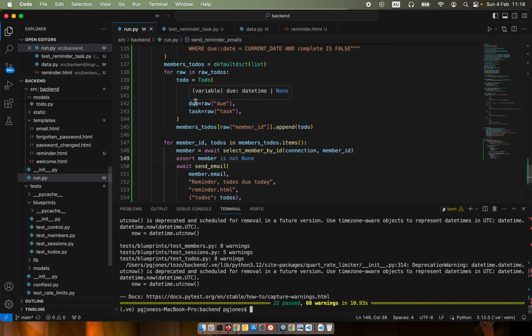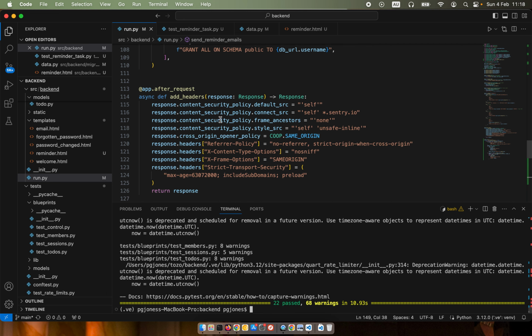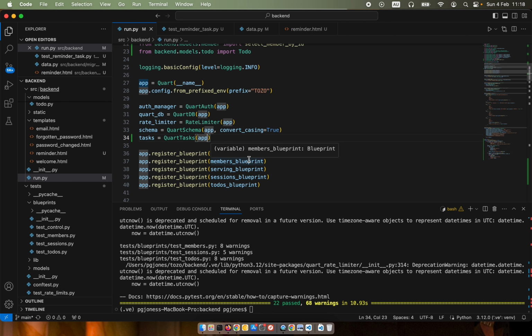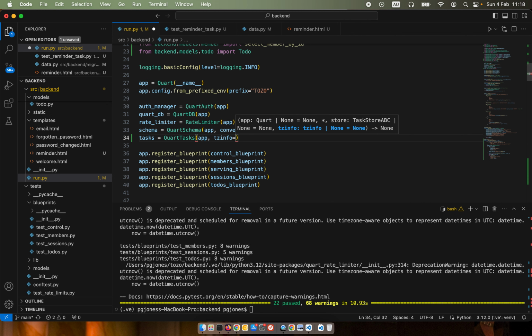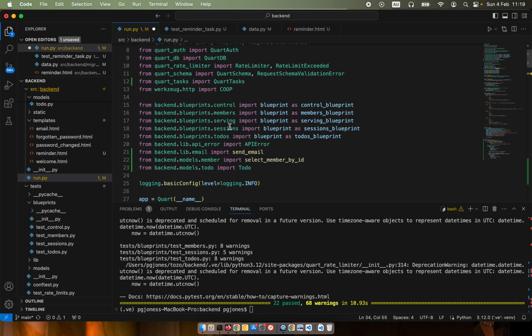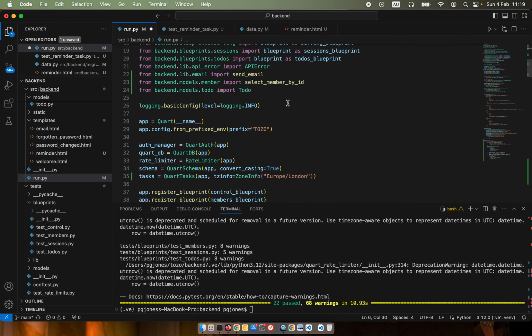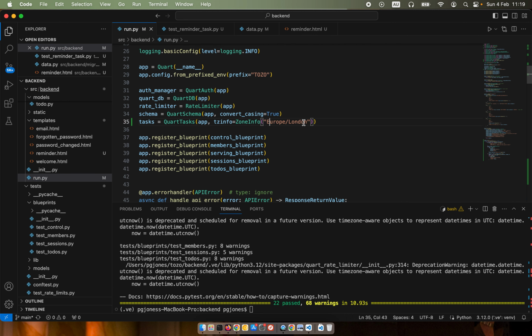Well, I said at the start, we want it to run every morning at 7 AM, but that really depends on the time zone you're in, right? Because my 7 a.m. where I am is obviously not yours. So the best way to specify this is to use the tzinfo argument to Quart-Tasks, then pass it the zone info. And for me, that's Europe/London, because that's where I'm based. So you get the zone info from the standard library zoneinfo module. There we go. Now, you obviously want to change this to wherever your app is primarily based.